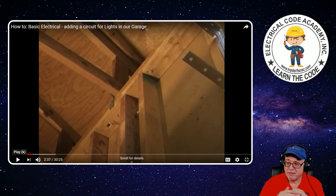I'll remind you that if you happen to be doing this and ultimately it's going to be a finished wall with drywall and insulation, you're going to have to seal that top plate. You have to maintain the rating of that assembly. That hole in the top typically is going to be filled with rock wool, foam, or insulation in order to maintain the rating. In the code, look at 300.21 — the spread of products of combustion. Anytime you drill through a plate, you're no longer maintaining the rating of that cavity, and you need to fill that hole. Put your cables in and then fill around the cables.